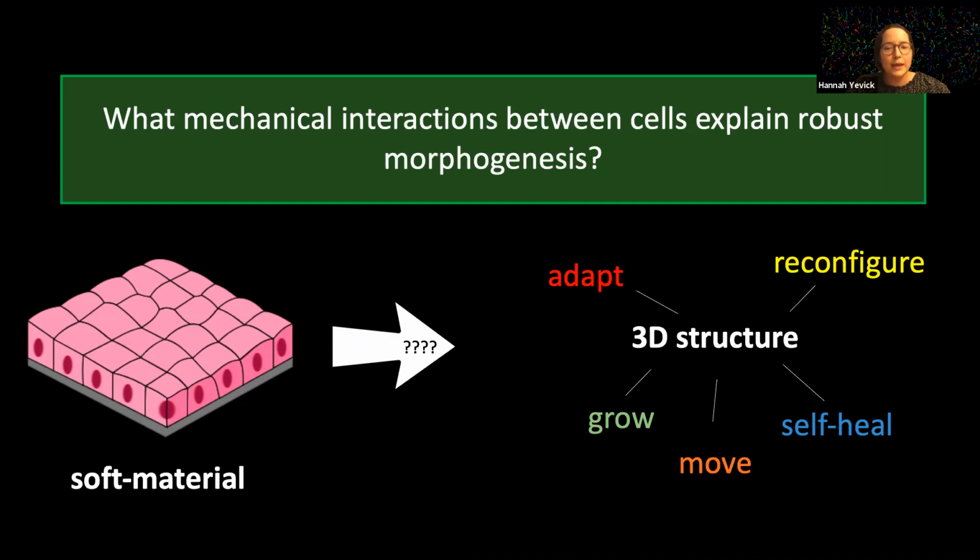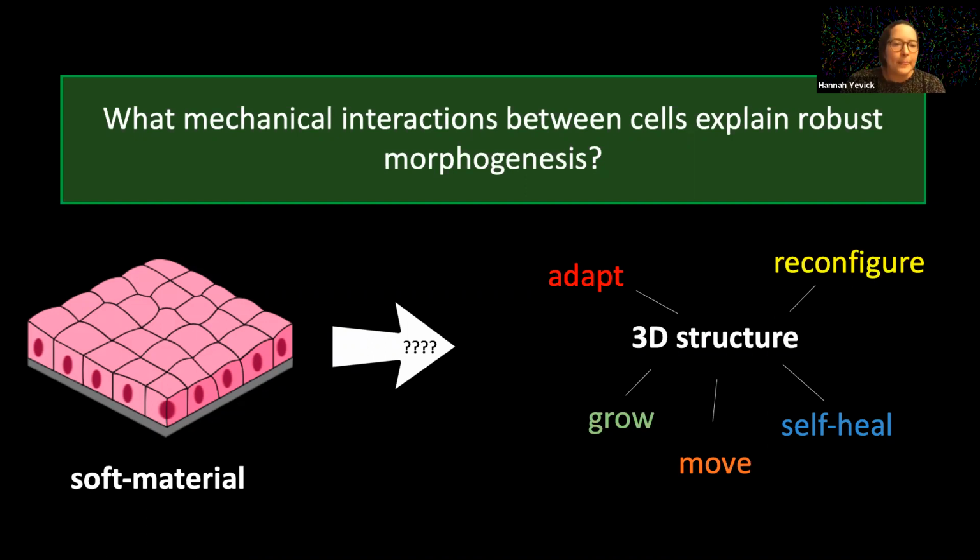And so what I want to understand is how does this material self-organize and robustly grow into a final target structure almost every time, while still maintaining the ability to do really fascinating things like adapt and reconfigure to different environments, grow, self-heal, or move. And clearly from a materials engineering standpoint, this would be a really highly enviable and enticing system to know how to program and build. And so learning rules of how tissues control their assembly can ultimately provide us with a framework to think about designing self-organizing materials outside of living organisms.